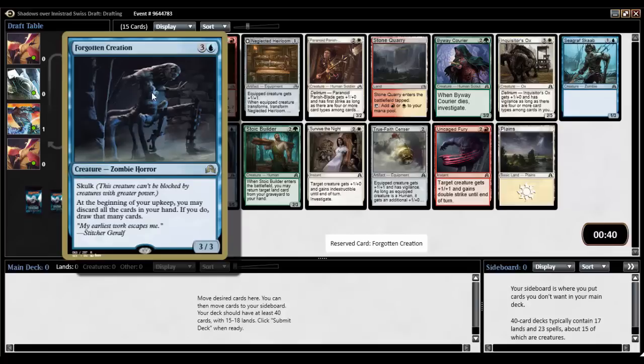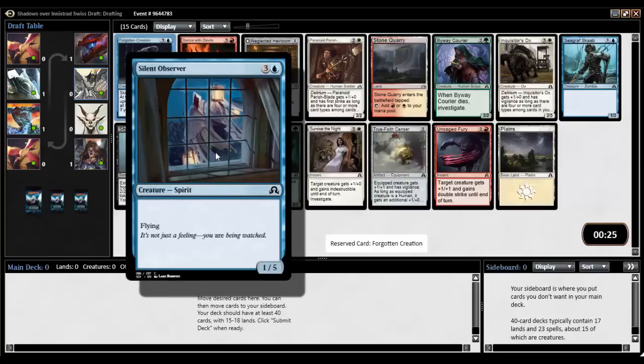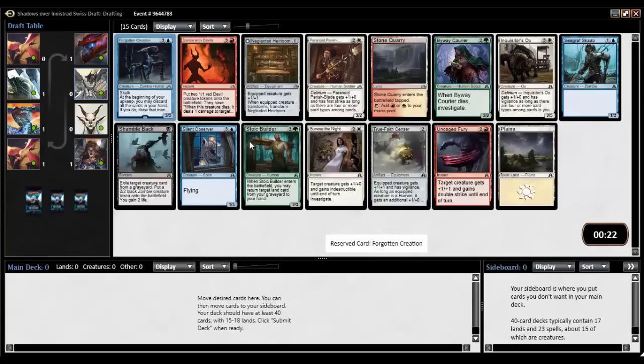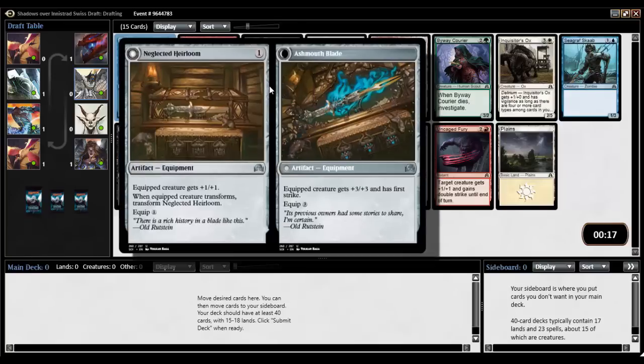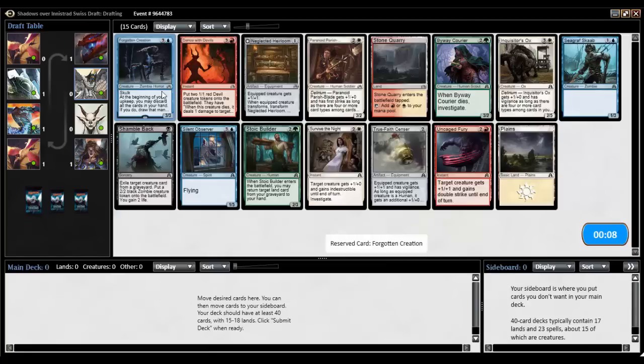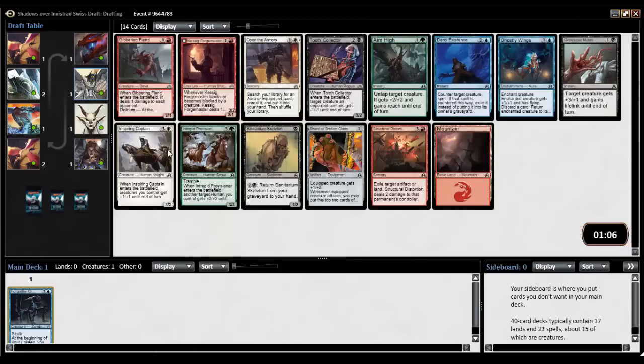I don't know where we go from there. I don't know if we go blue-black, if we go blue-red. I don't even know where you go with Forgotten Creation. But I think that's just the pick, right? We'll get the Silent Observer back around, I assume. But man, this is a weak pack. I see the argument for Neglected Heirloom, and that, of course, was Crackback Tuesday this week. Was an argument between Neglected Heirloom or something else that we took instead, but I can't remember which. But we'll take the Forgotten Creation and kind of see where we go. Madness, of course, would be very nice with it. We could enable Delirium with it with a Gibbering Fiend.